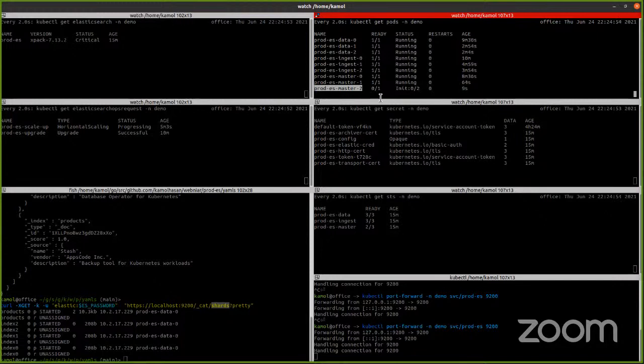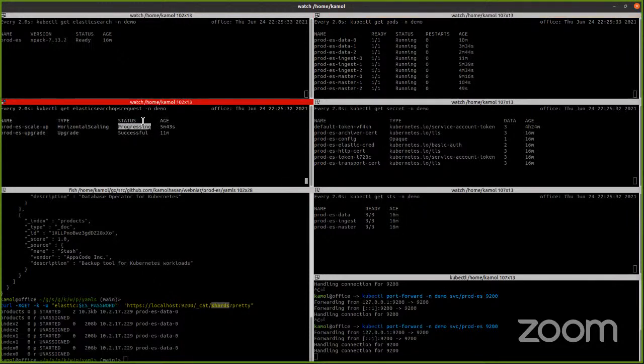Let's wait for it to join the cluster. The ops request will be successful soon.